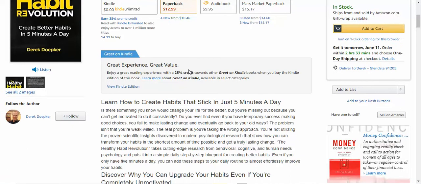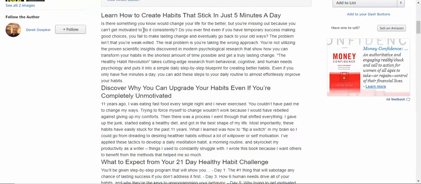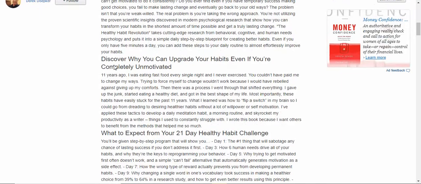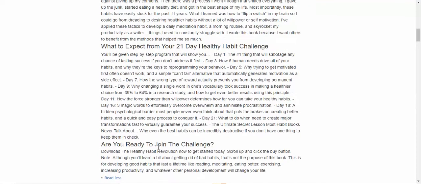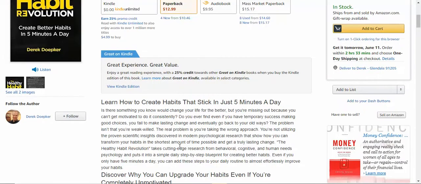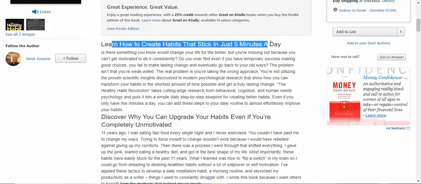And what happens, if you've ever had this experience, is all of the text starts to run together. It creates these giant, massive paragraphs here. So how do you break this apart? And also, if you're interested in how to create these headlines, I'll show you how to do that. So let's go ahead and fix this, and you'll see what you need to do.